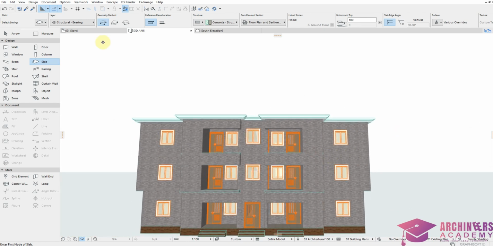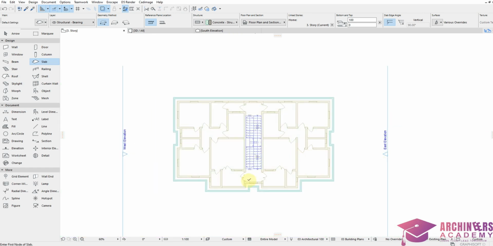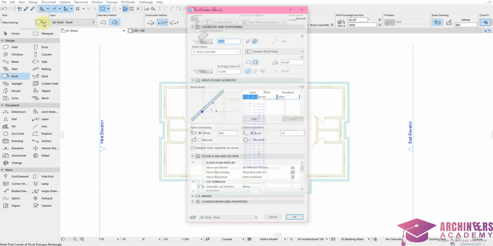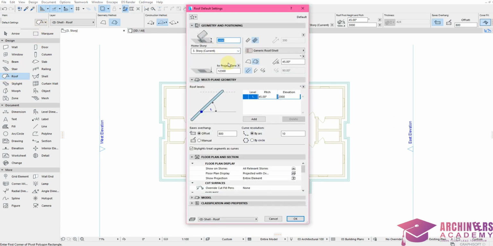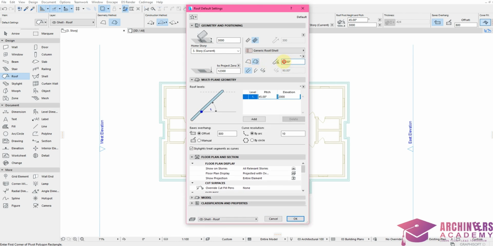Now let's place our roofing. We'll come over to roof, double click. You can change your angle to any angle that suits you. I can change mine to 35. There will be no offset because I've used concrete fascia for offset already, so offset will be 0.